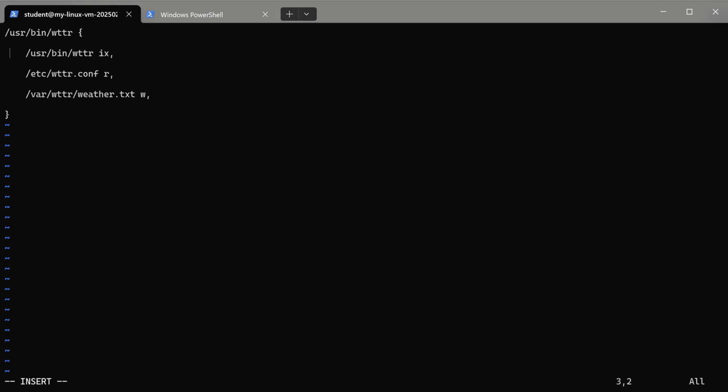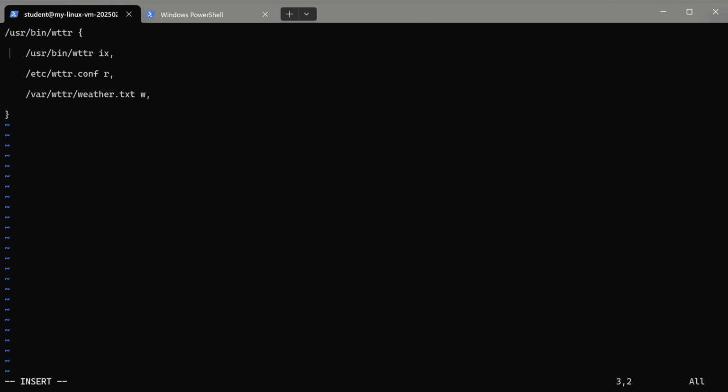It also is going to allow us to read from that config file. So by default, AppArmor will not allow an app to do anything, right? So if I leave this blank, it'll have permission to do nothing. You can't execute it, you can't read anything, can't write anything, it can't do anything. It's restricted from doing pretty much anything. So the first thing I want to do is make sure that I can execute it, that I can read from the config file that I know it needs to read from, and that it can write to the output file that I know that I want it to write to because I put it in my config file and I know that's where I want it to go.